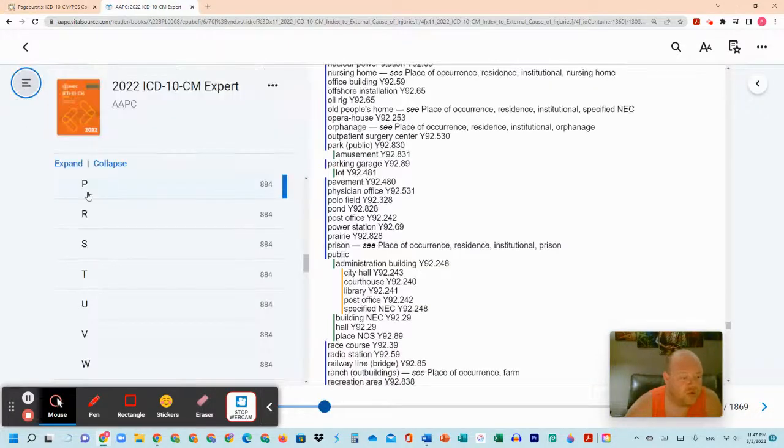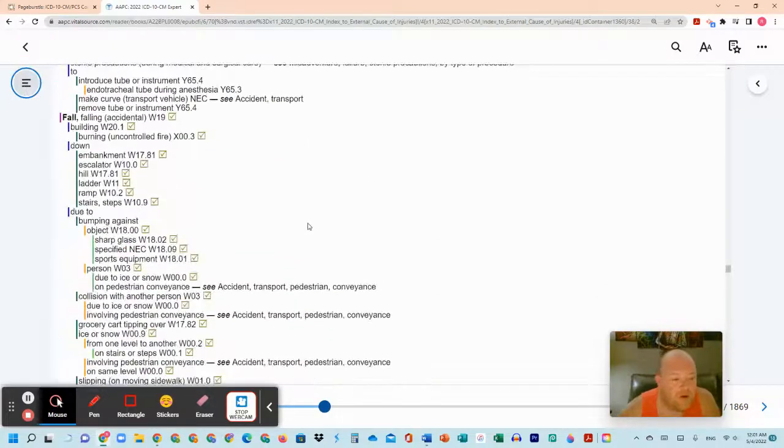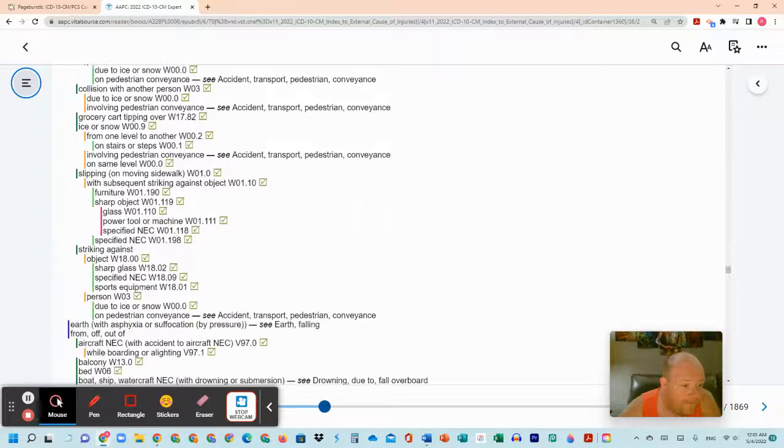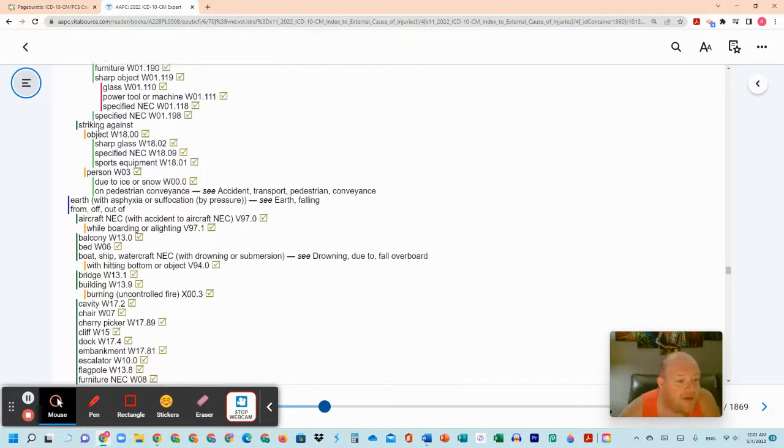We're going to go to external cause. Fall. Collision with another person. Striking against. Object. Person. Object. Sports equipment.